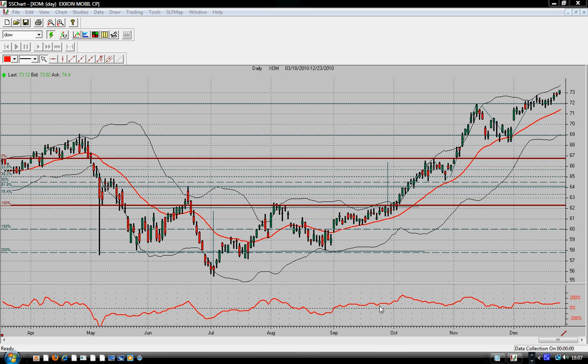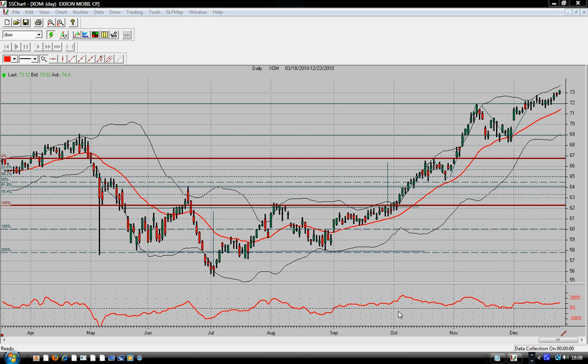You will notice sometimes that the CCI will move away from the zero line. The zero line represents in this case the exponential moving average 24, because we are using the CCI 24. If you are using the CCI 14, the zero line represents the moving average 14. If you are using CCI 50, the zero line in that particular case will represent the moving average 50.